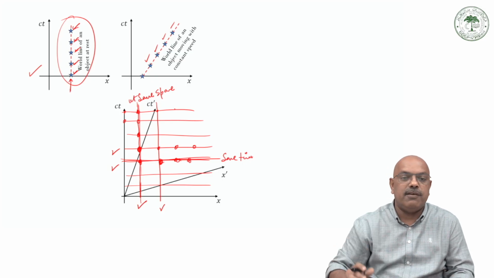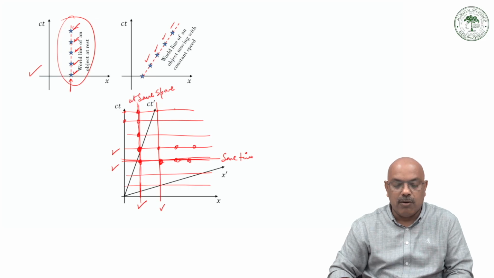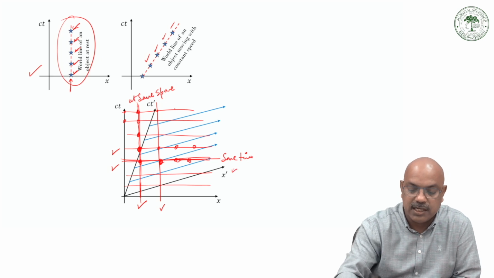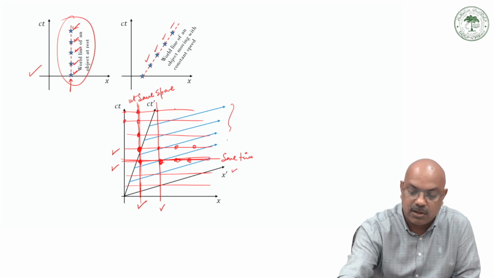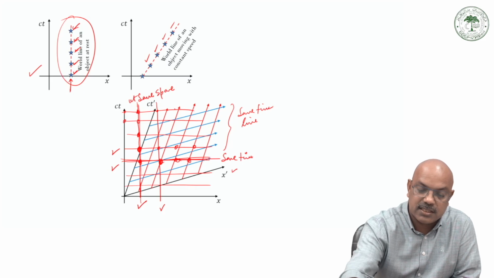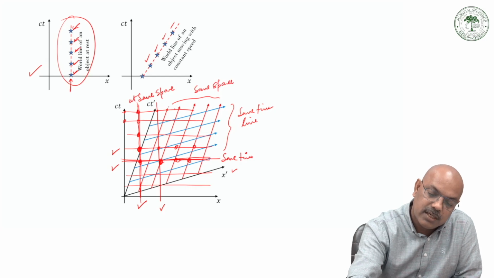But if you draw a different frame, like the k and k prime frame, then how are you supposed to measure these things? You draw a line parallel to this axis, and that will give you the same time. These are all the same timeline. And if you draw a parallel to this t axis, these are all giving you the same space. Okay, this is at the same space, this is at the same space.